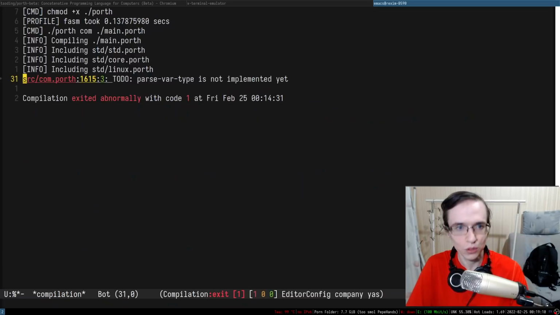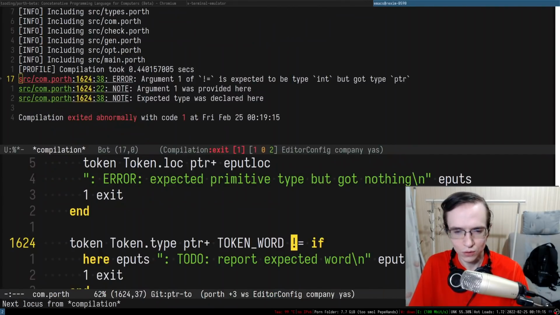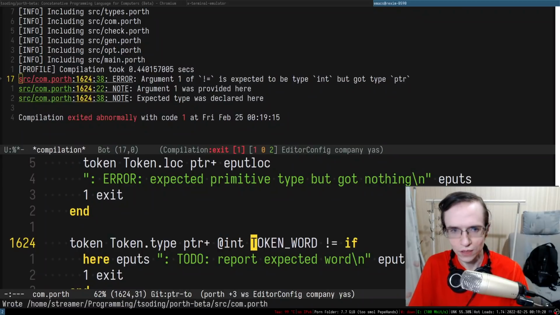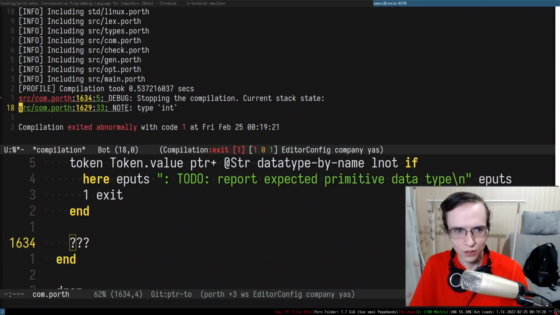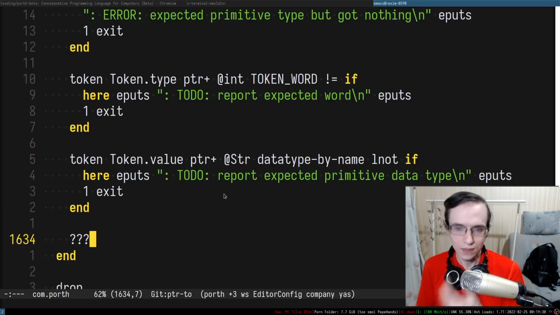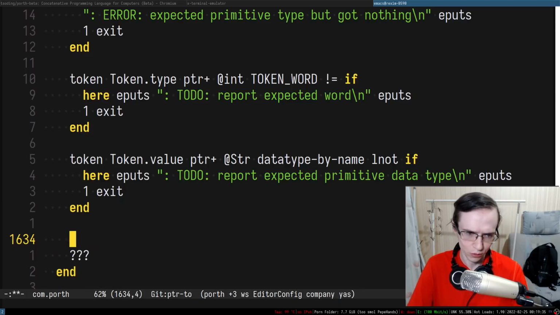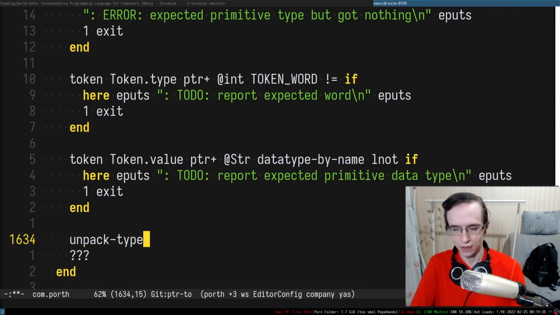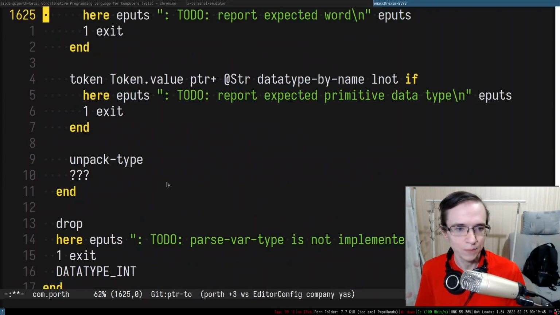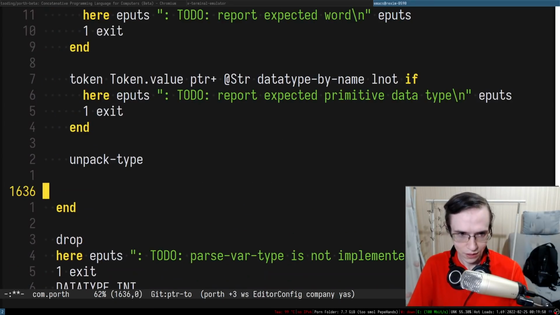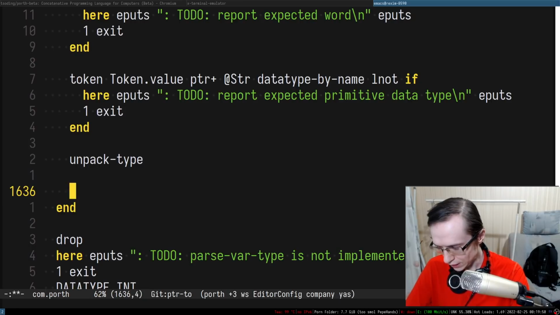We can even check how it works in here. Right, argument not equals. I think I have to read it first, right? So stopping the compilation, and here is the thing. We now have the type, which is cool. Nice. We can probably also unpack the type, and essentially get the pointer count and the primitive type. And in here, we'll have to pack it back. So now what I want to do is keep reading the data from the Lexa.